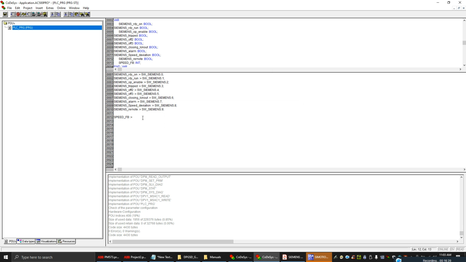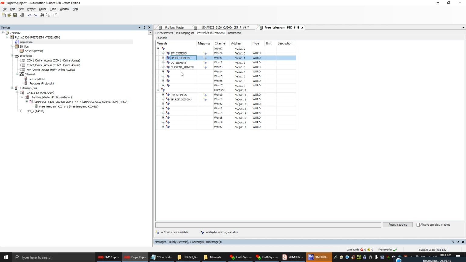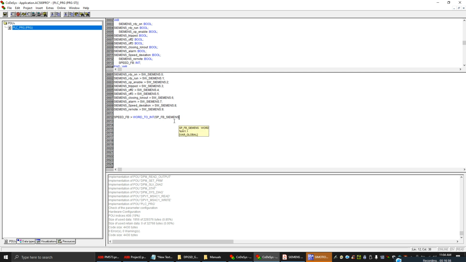and we can use WORD_TO_INT, and we can use our speed feedback variable from here. As you know, it should be divided by 200.